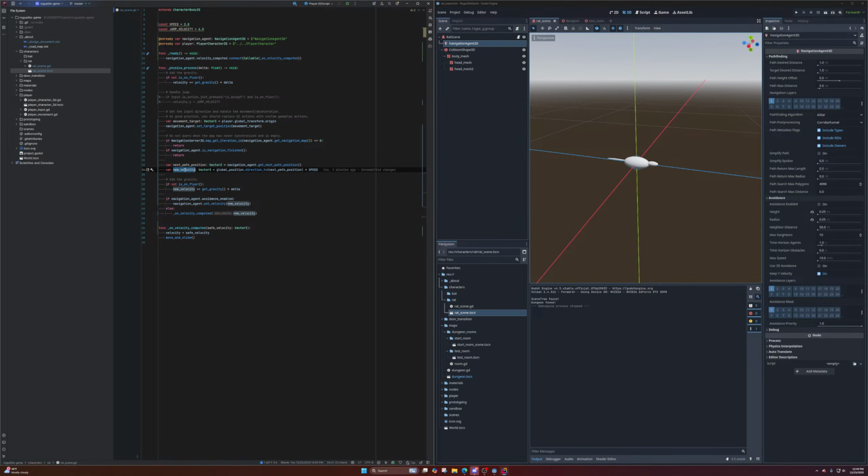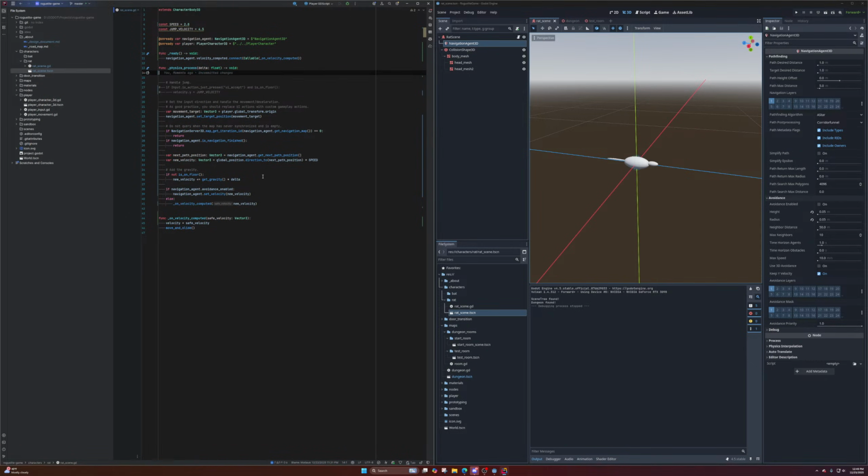This is saying new velocity. I don't know how well this is going to work, because we're still overriding the velocity. Right? We're saying velocity equals safe velocity.